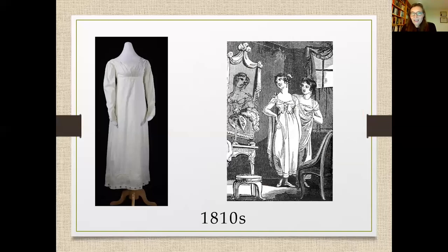1810. So the first dress in our lineup, we say 1820. It's our earliest garment. It might be as early as 1815. So I included the 1810s, and also Jane Austen is kind of fun. This is an era where, in France, we're in the wake of the revolution. And so all the wide pannier supported skirts of the 18th century have gone by the wayside. The monarchy's been overthrown. We have this very simple, columnar, egalitarian type fashion. It hits big in the United States because the United States is a new republic. And so this idea of wearing something that harkens back to ancient Greece and Rome and looks like the cradle of democracy is really big over here too.